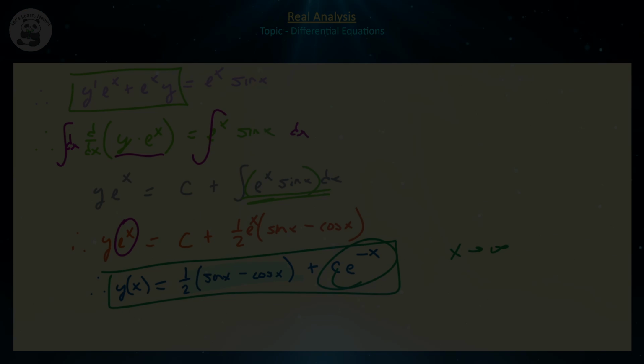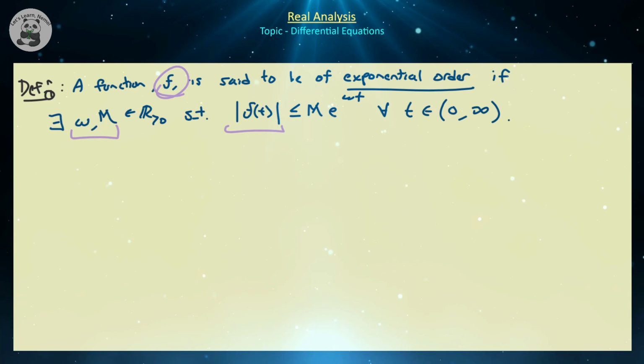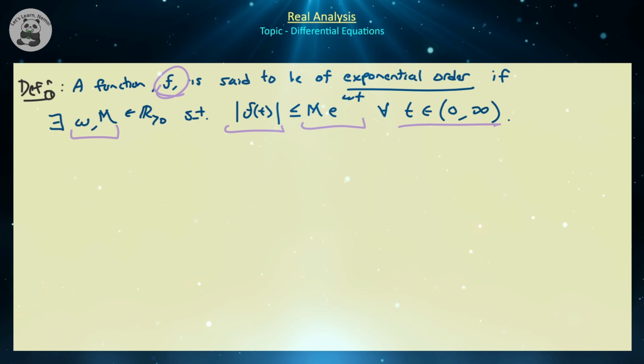Now let us consider what it means for a function to be of exponential order. So consider function f. We say it is of exponential order if there exist two positive real numbers, omega and m, such that the absolute value of f of t, that is the function, is bounded by this function, m, the constant, times e to the omega, a constant, times t, where t ranges from 0 to infinity, and all t must satisfy this definition. So let's explore this definition a little bit and look at a couple alternative ways of thinking about it.